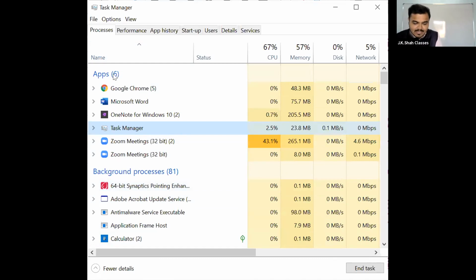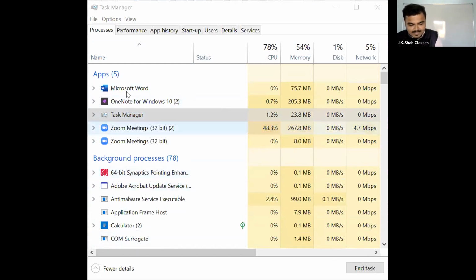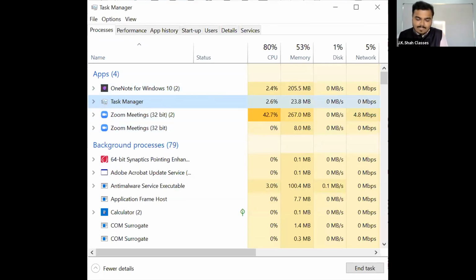But imagine, people, these 6 applications are right now opened. One is Google Chrome with the 5 slides. Let me close this window. So you can see that, people, from here it's gone. Now, Microsoft Word is also there. Let me close that also, people. Don't save.